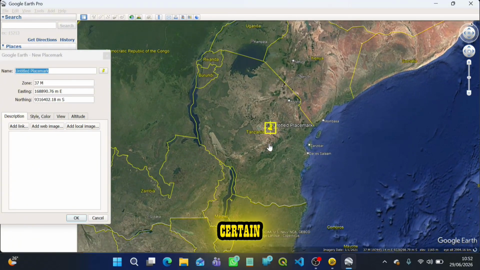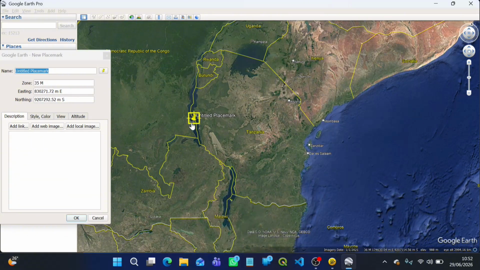This part is 37 all the way to Zanzibar. But here is 36. Only a little part of Kigoma is 35, along the lake. Okay.